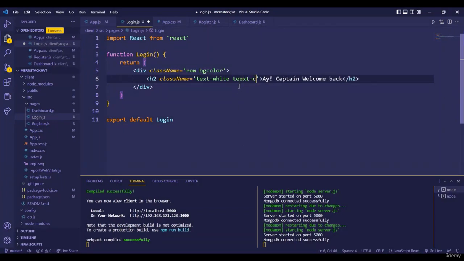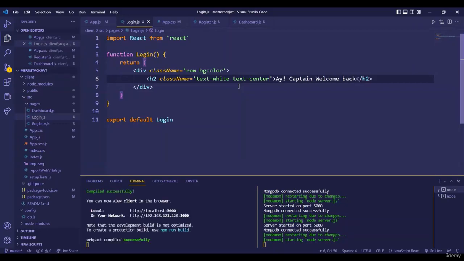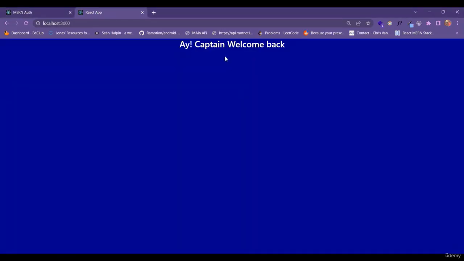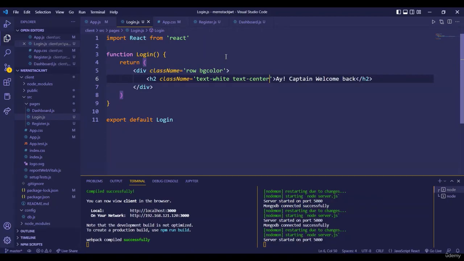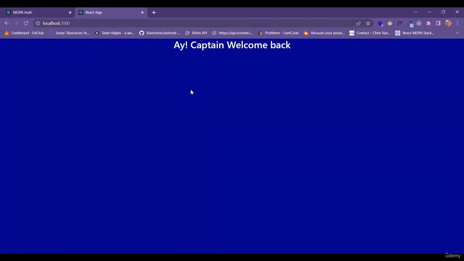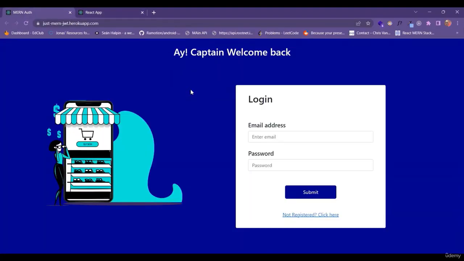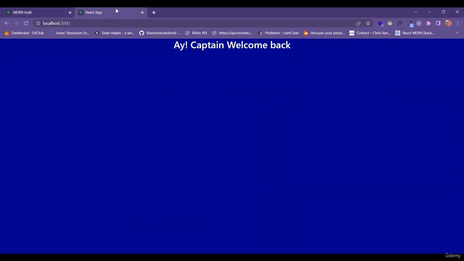Text center. So if you check, this will be text center. So far we've done this. So this is the completed deployed version. Here we are going to import this image and card, all those. So first of all, we are going to set some margin paddings, all of that.